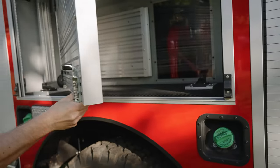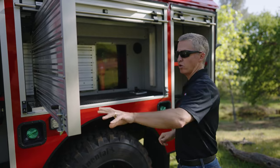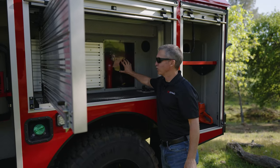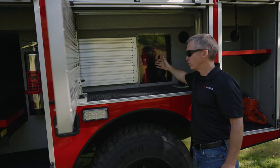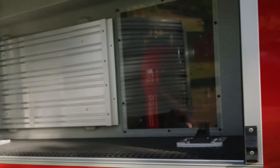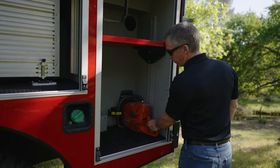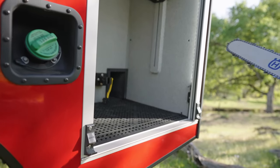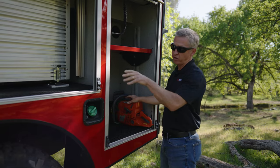On the center compartment driver's side, we've got the Pack Tools mount — a slick system for storing lower-profile tools like axes and bolt cutters. There's also an access panel, currently clear for demonstration purposes; once a truck is purchased, it'll be replaced with aluminum or plastic. Behind it you can access the pump head on one side and the Foam Pro 1600 on the other. We also have additional shelving and a chainsaw compartment that fits a 28-inch bar Husqvarna — compact and saves space versus placing it crossways in the center compartment.